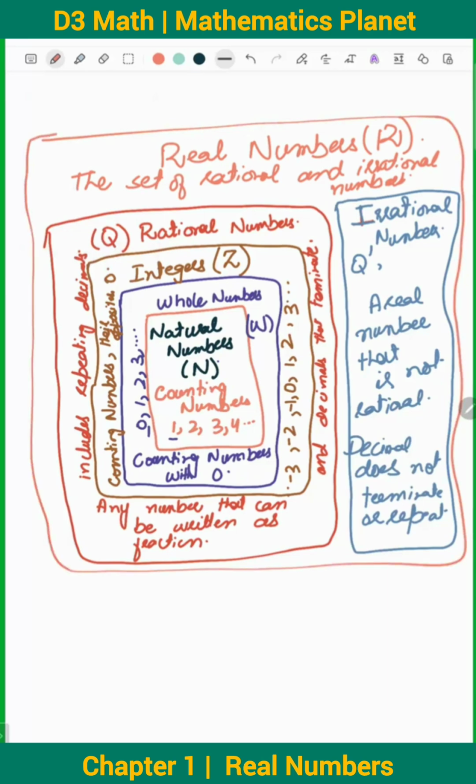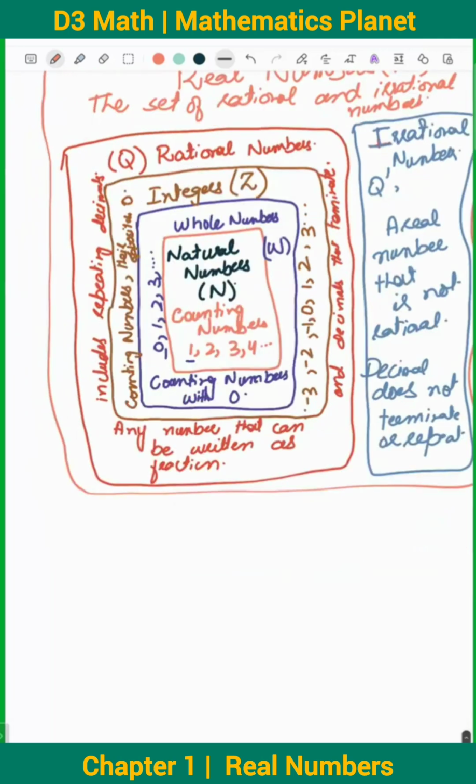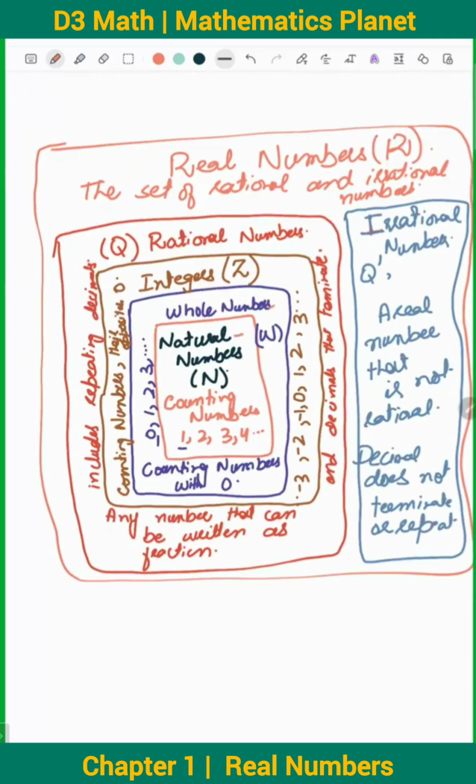So students, you can see how beautifully we have learned all of the sets of numbers. So set of numbers starting from the natural numbers that are only counting numbers that contain 1, 2, 3, 4, etc. Then whole numbers which contain counting numbers and zero. Then integers which contain counting numbers plus positive and negative all the numbers. Rational numbers contain the fraction numbers, repeating and the terminating numbers. Irrational numbers do not contain the repeating and the terminating numbers. And all of these numbers combined together in one big set of numbers that is called real numbers. So real numbers have basically, you can see the branches starting from naturals and wholes and integers and real.